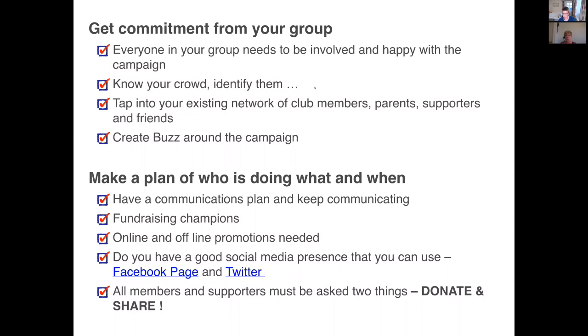Try and look out for different people as they come in the door, or if they leave their children at the gate. Try and grab them and just tell them about your campaign and say, is there anything you can do to help us? We're looking for people who can take photos, who wouldn't mind just videoing a session while you're stood there on the sideline. Mrs. Joe Bloggs, and little Jimmy's running around. Would you mind just taking some pictures for us? It doesn't all have to be you.